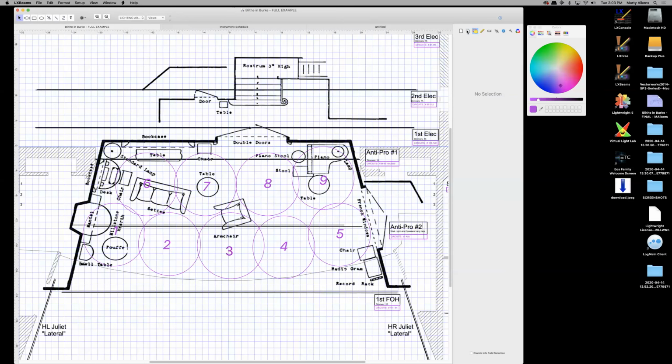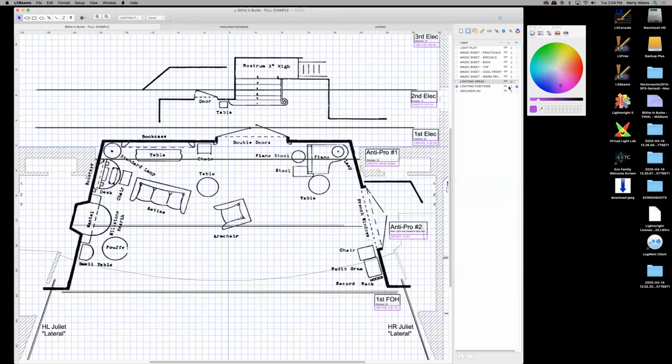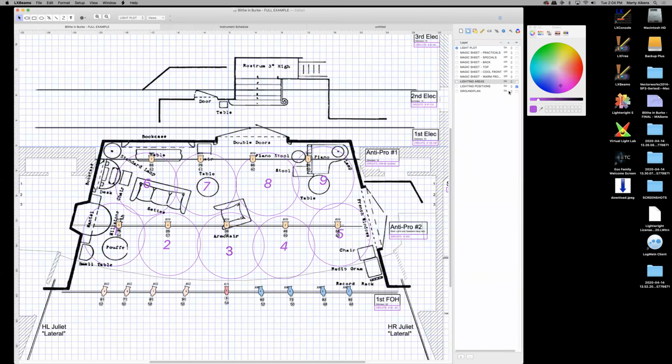Now, if I go back here to my layer, here's why we can turn these on and off. I don't want to see these all the time on my plot. So when I want them to go away, I turn them off. And they go away. So that way I can go back to my lighting plot layer and I can work on my lights whenever I want to see my light plot. And if I ever want to reference my lighting areas again, I click them on and it shows me exactly where my lighting areas are. I click them off and they go away.